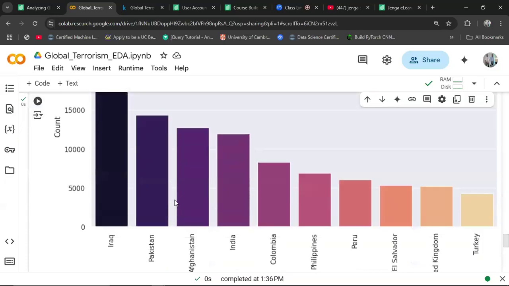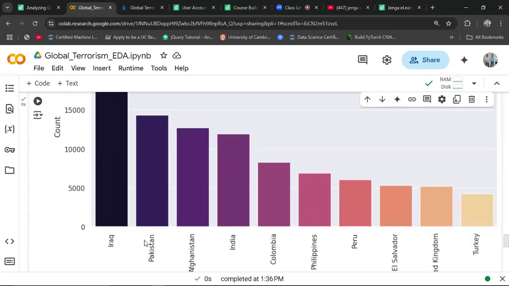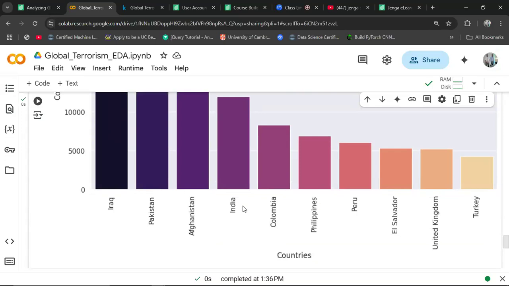You can see that in this manner, we have Iraq the highest, followed by Pakistan, followed by Afghanistan. We have India, Colombia, Philippines, Peru, El Salvador, the United Kingdom, and Turkey. So these are the top 10 countries that have significantly experienced a high number of terrorist attacks.